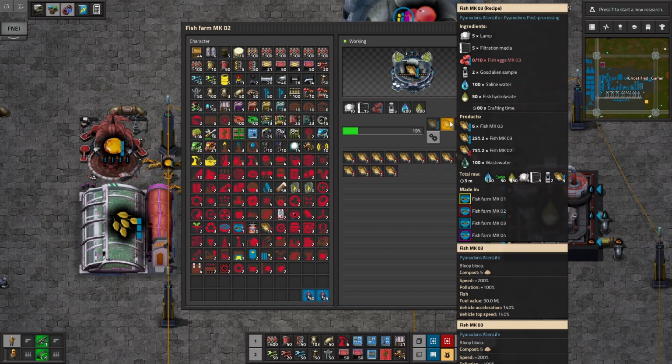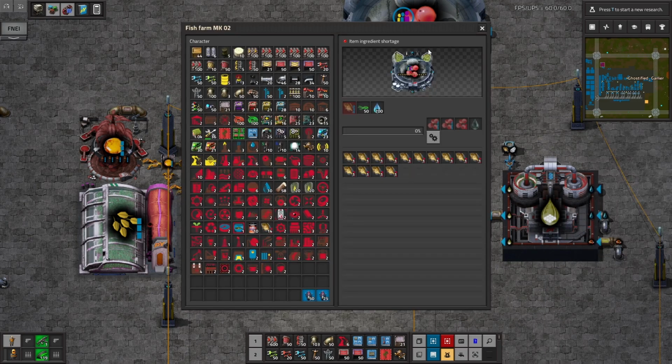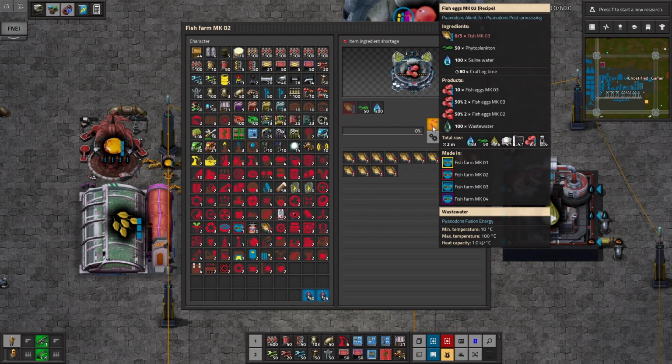So hopefully now if you get 6 fish, that's fine. We need 10 eggs to keep this process going, and 6 fish provide 10 eggs with an extra. So we get an extra one on this craft. So I think it builds up pretty quick.